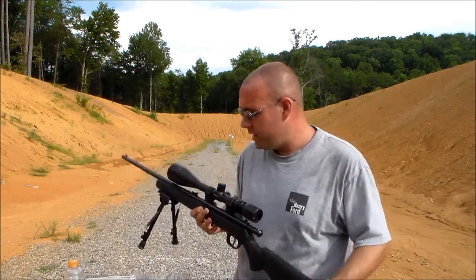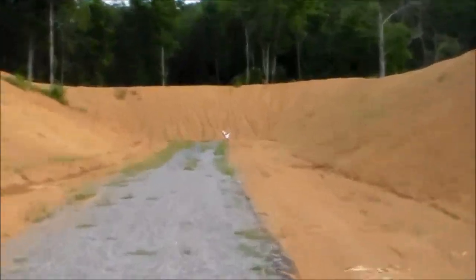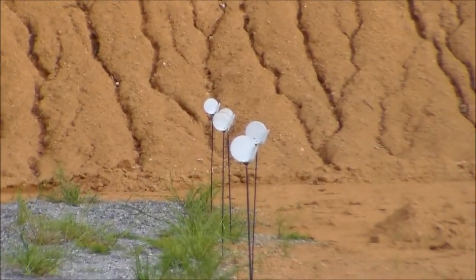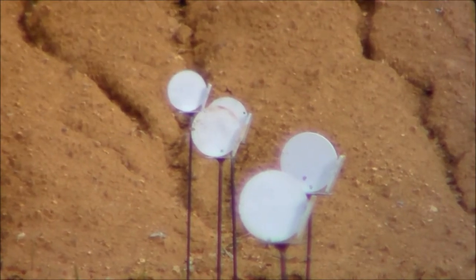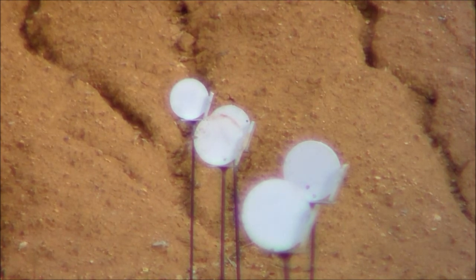Alright, well, let me just go ahead and get suited up here, and we will go ahead and start shooting. Now let me just go ahead and zoom in here. That's at 60, 70, 80, 90, and 100 yards. Let the camera adjust there and focus in. I already did a test shot, and looks like I'm going to be sending these in almost as artillery strikes by how high I have to aim for these.